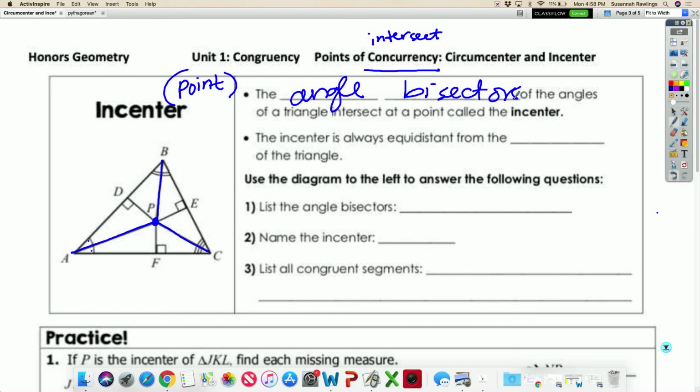So these are a different set of rules here. I'm actually going to leave my inscribed circle in there. Okay, so instead of being equidistant from my vertices, like the circumcenter is, this is equidistant from the sides. So we see that those lines going out at 90 degrees are going to be that same distance. So I'm going to mark those as congruent. So those are equidistant from the sides. So just a lot of different rules to remember with all of our points of concurrency. Not super fun.